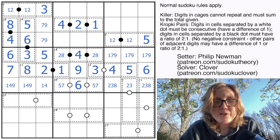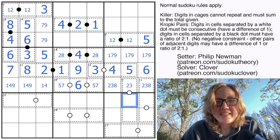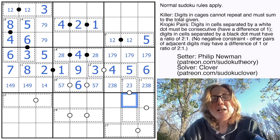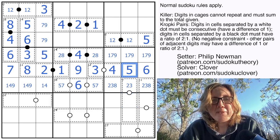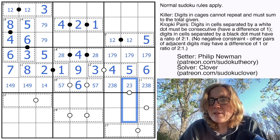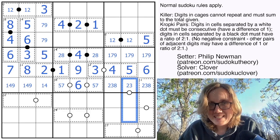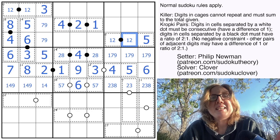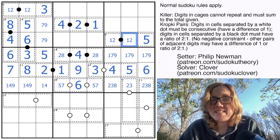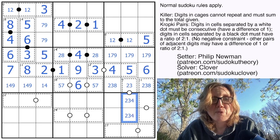What can we do with this 9 cage? There are three ways to make a sum of 9 in two cells plus one: 1, 3, and 5 — ruled out because 5 is already in the column; 2, 3, and 4; or 1, 2, and 6. I know Philip has put another way of avoiding one option into this puzzle: if this 9 cage consisted of 1, 2, and 6, I wouldn't be able to put anything in this cell because the cell could only be 1 or 2 and I'd use both. So this has to be a 2, 3, 4 triple.